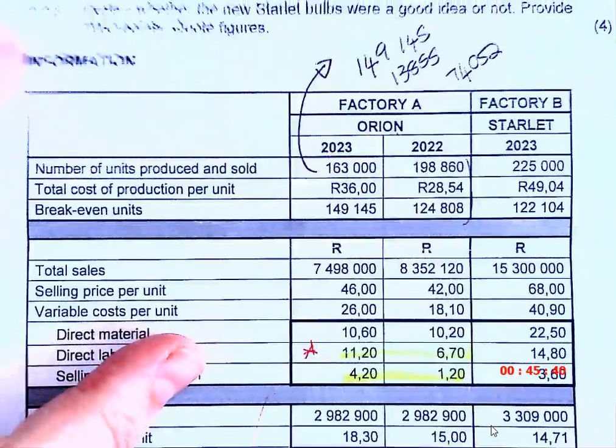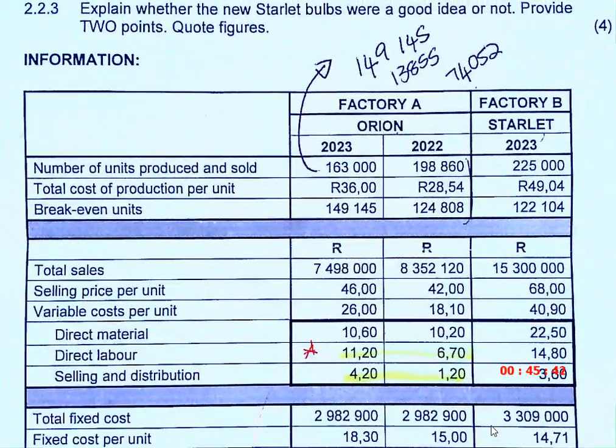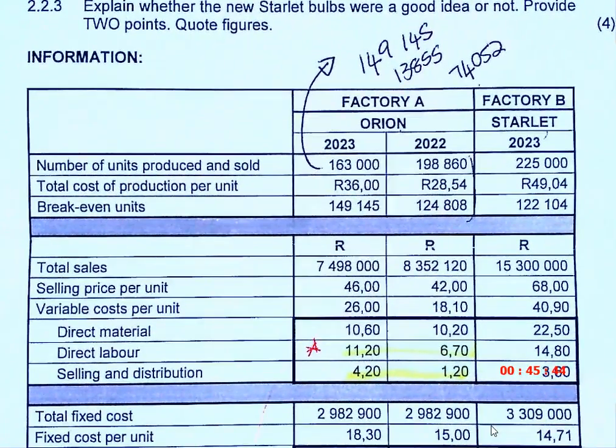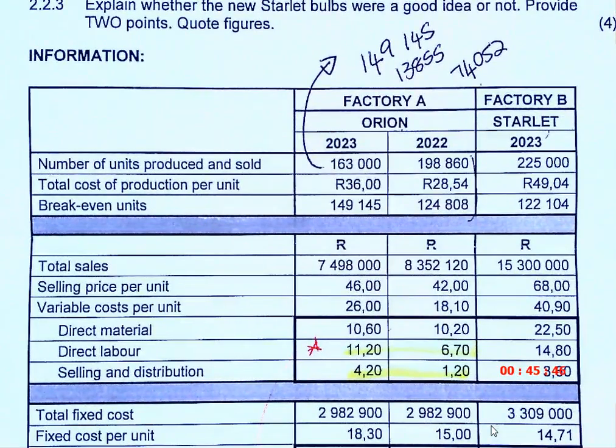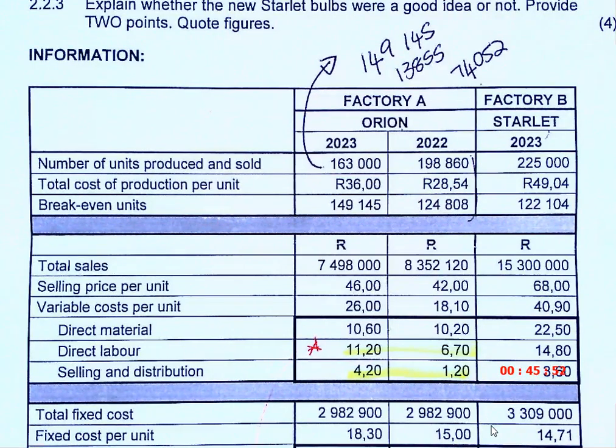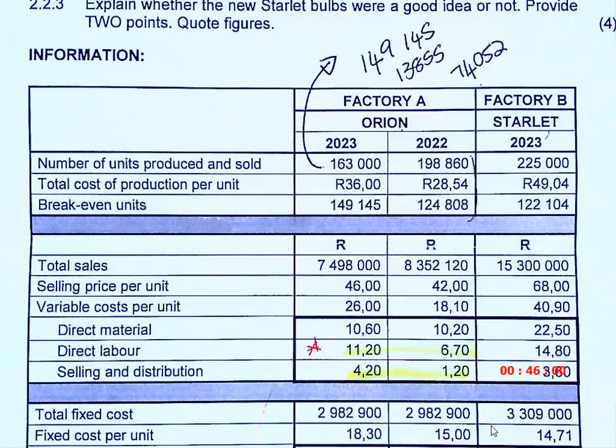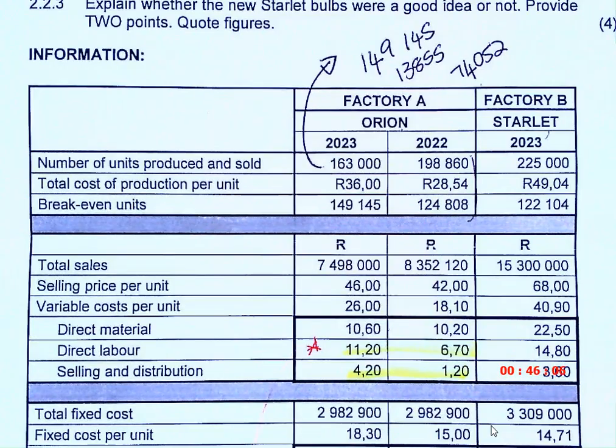Okay, so what would be the reasons that our direct labor cost increased? The first thing you always say is they worked a lot of overtime, because overtime is more expensive. If you work norm time, you say you get 100. If you work overtime, you get 150. So it's more expensive. And why would people work a lot of overtime? Oh, load shedding. Because there's load shedding in the day, then the machines don't work. So they have to work after their hours.